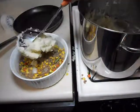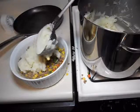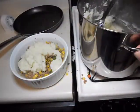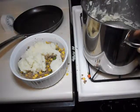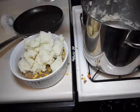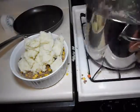So, after the mashed potatoes are done, now the meat has been fully cooked at this point. So we're now trying to put the mashed potatoes into another Christmas present, these nice baking casserole dishes that I got from my mom. So we tried those out.